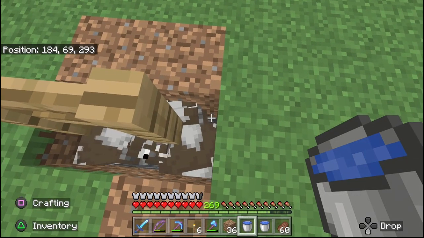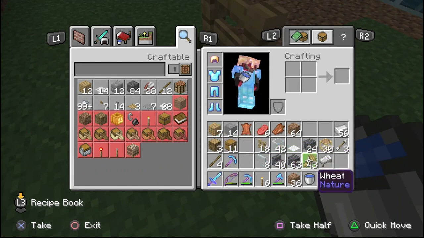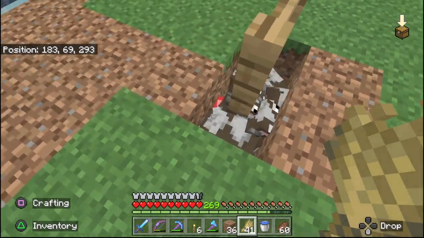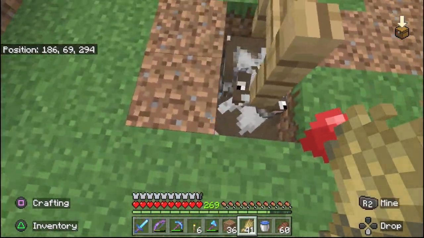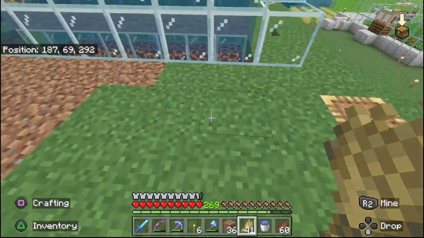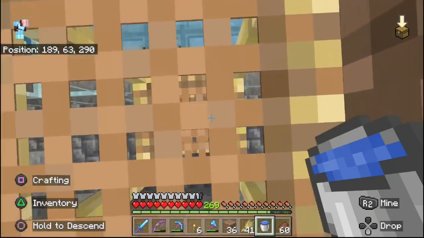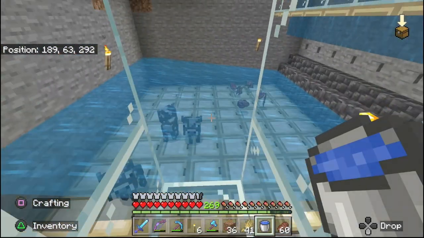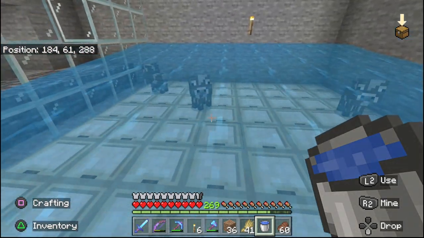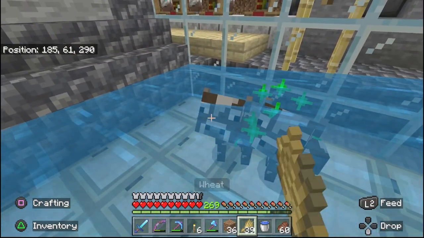Could have sworn I was able to get them before. I guess not. I don't know. If you don't make mistakes, you don't learn, I guess. Like I said, we got cows down here. These are the ones I killed. All right, so we'll go ahead and expedite the process here.